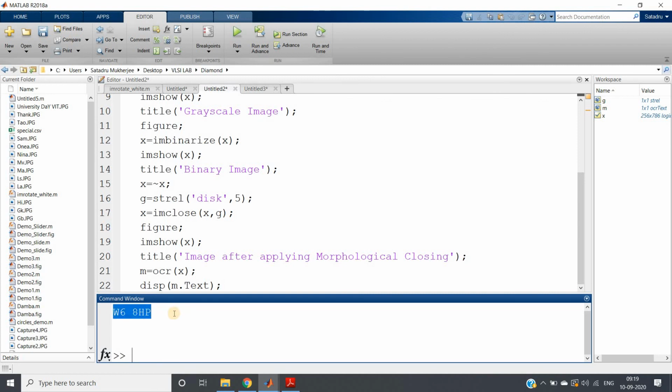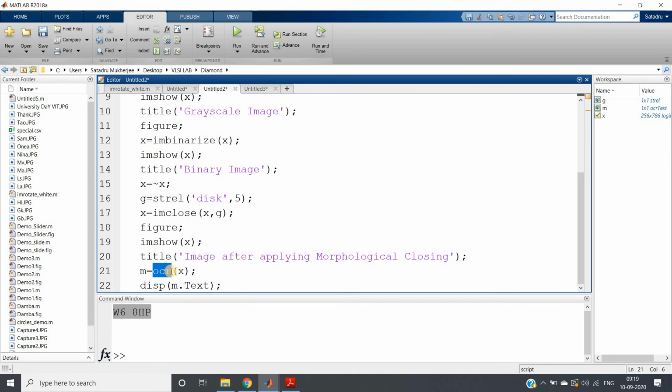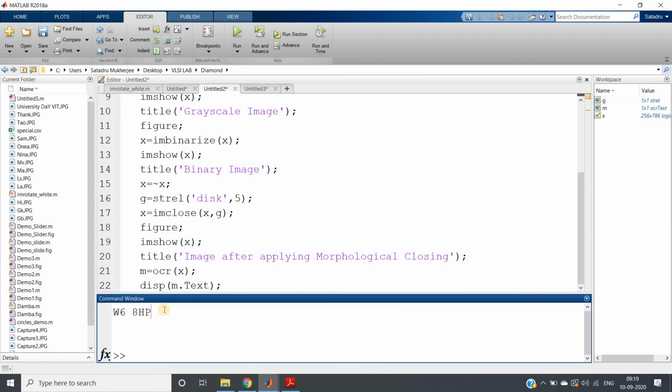Okay, so that's why one popular saying is there, OCR is necessary. Obviously, to extract the text from an image, OCR is necessary, but it is not the sufficient part, right? We have seen OCR was unable to give good accuracy when you are directly applying it. But due to applying image filtering, different processing, morphological operations, converting from RGB to binary, all these things, we are getting 100% accuracy for this image, right? So this is what I wanted to discuss. This is my use case 2.